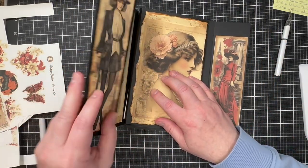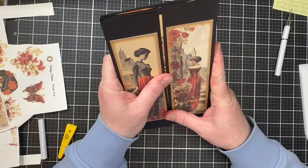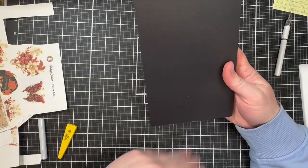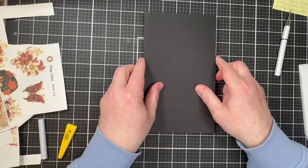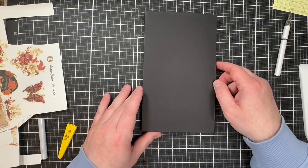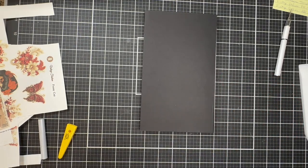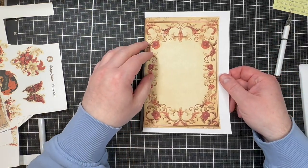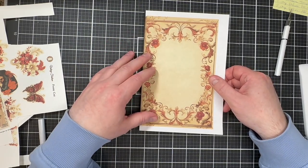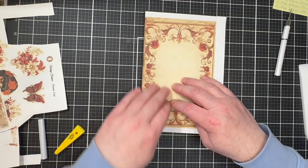Everything will close nicely. The last thing to do for the design is the back cover. I have the idea of a collage look — taking smaller images from the kit and making a collage on the back, placed on top of the other half of the paper I used for the inside pocket.